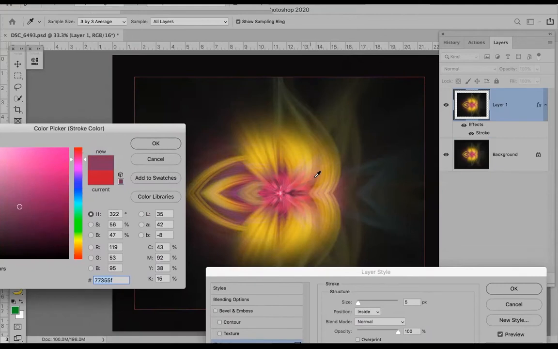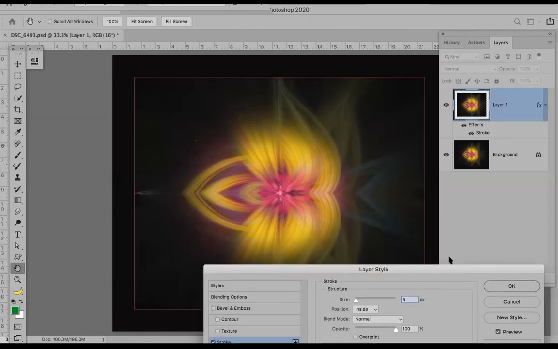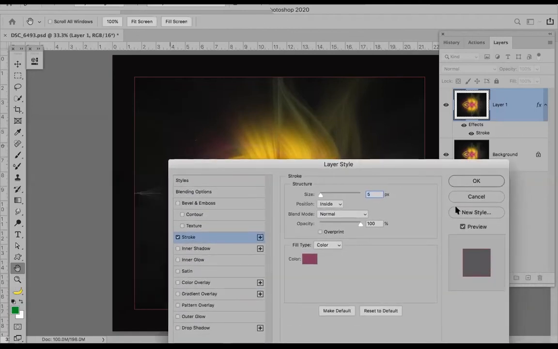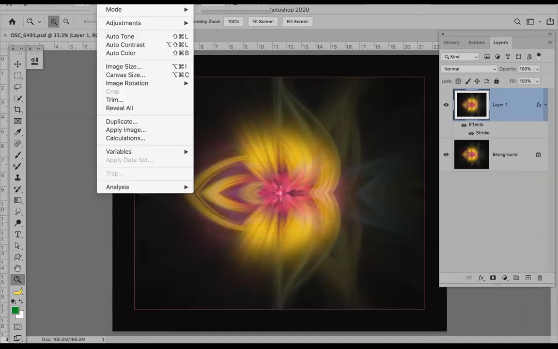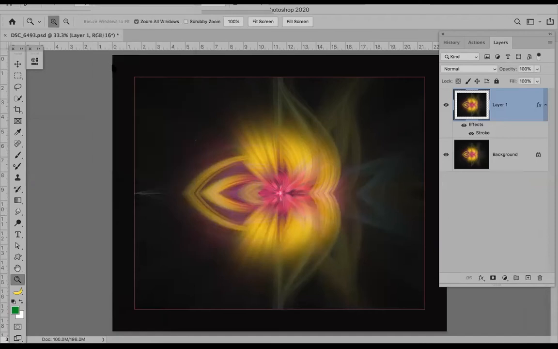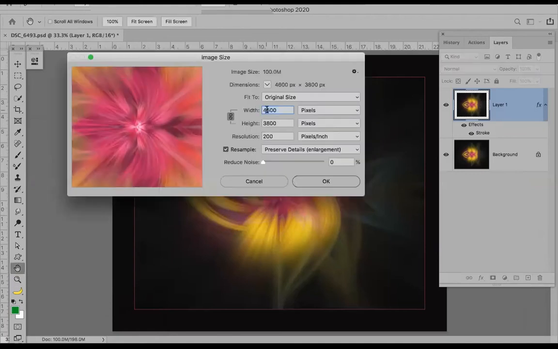But I want to pick a color that's inside of here that it's going to pick up. Click OK, click OK. Go back to Image Size. I need to change this to 4,000 pixels again because I made it bigger.